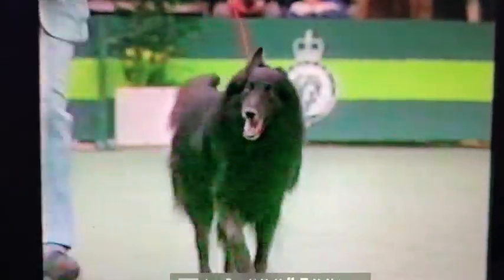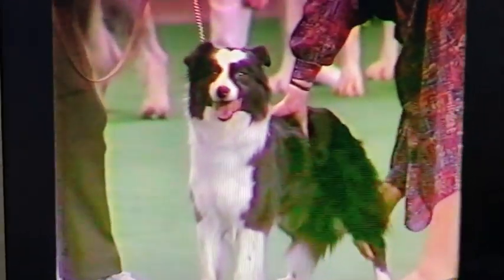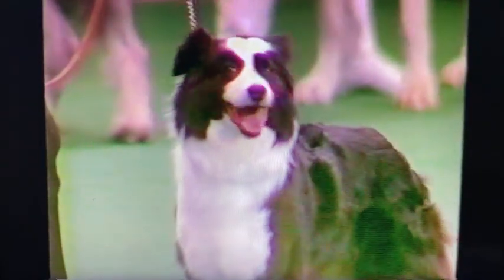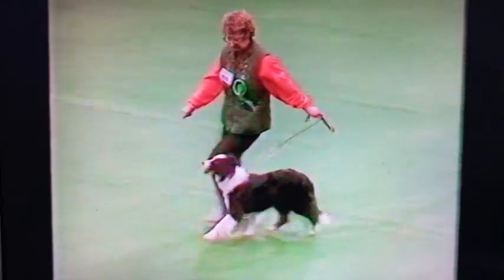Granadale. Now a breed that's only recently been accepted, the Border Collie. Well, of course, this has suddenly become very, very popular, and it really is going from strength to strength. But one warning, you need to be an energetic person and very competent if you're going to own one of these. Now, very handsome Briard.